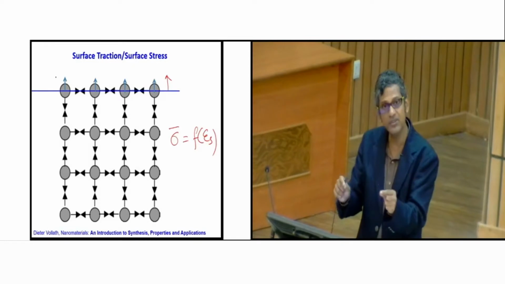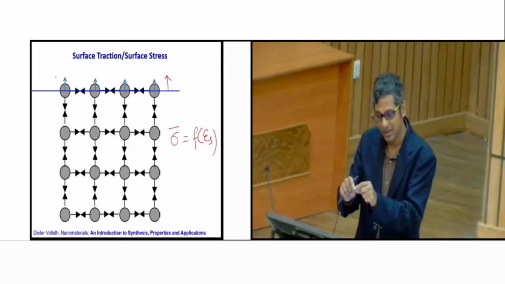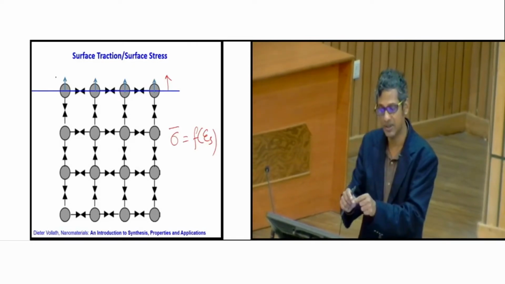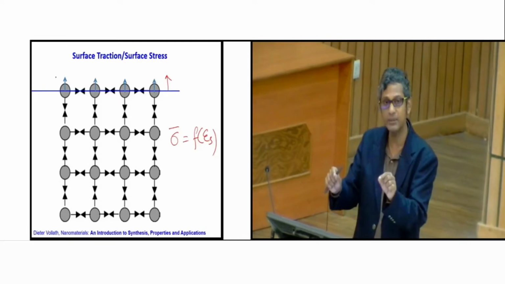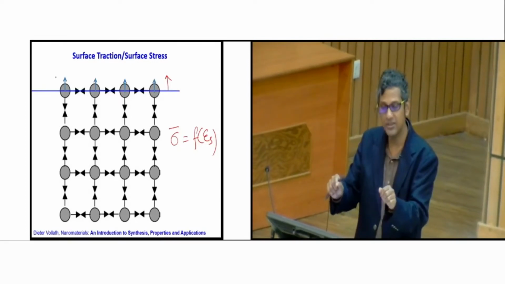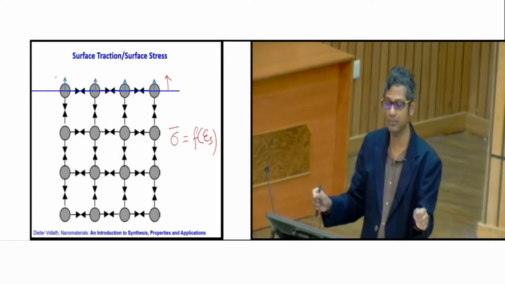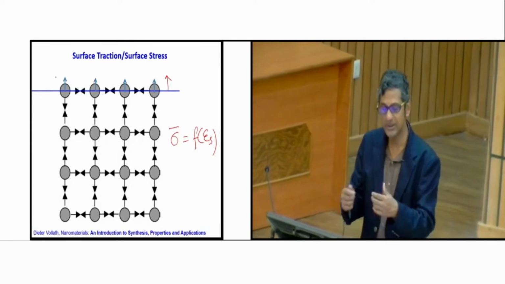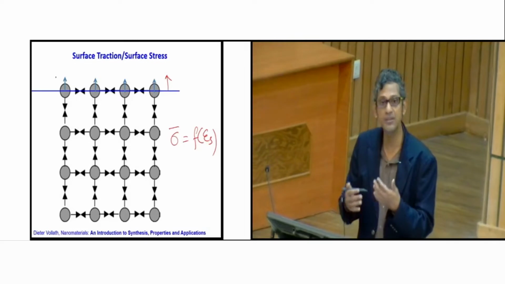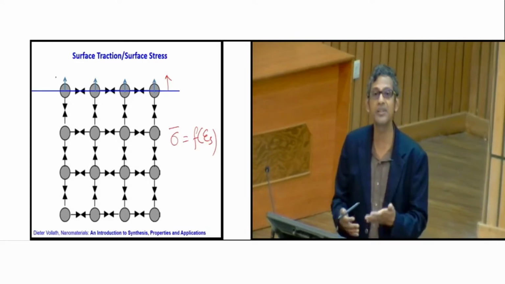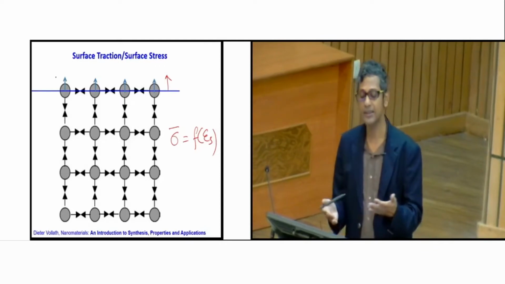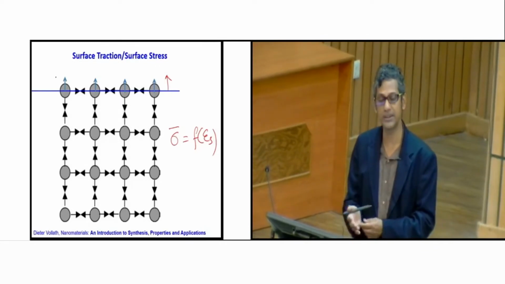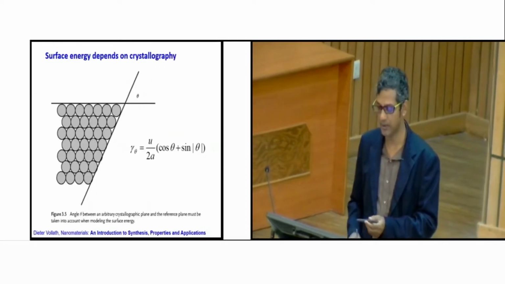The moment you create a surface in a nanomaterial, or any material actually for the sake of understanding, these surface atoms feel a force acting perpendicular to the surface, and this leads to stretching of the surface atoms. This stretching is manifested in terms of surface stress, and surface stress will be a function of the amount of stretching, right? Then we have shown how to deal with it in the last lecture. I am not going back into that.